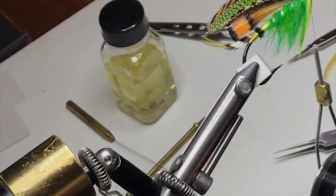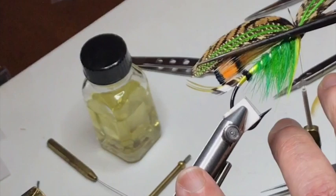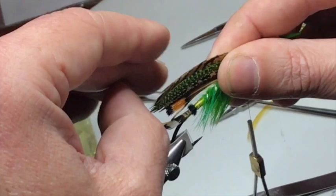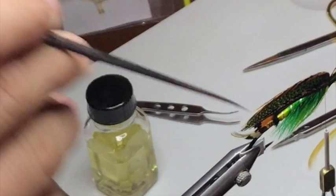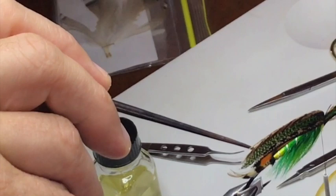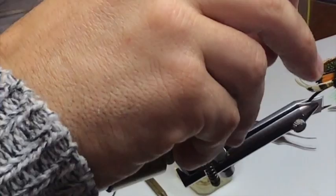Gordy's wing sat there. I want that. It's a lot better. And you can get away with quite a bit doing this sort of stuff. I want it even a little bit lower. What I'm trying to say is that if you've got your tying point right, you can manipulate this wing either way. You can do a lot of what you want to do. The critical thing is the tying point. That is the critical thing. So that's what you need to focus on.